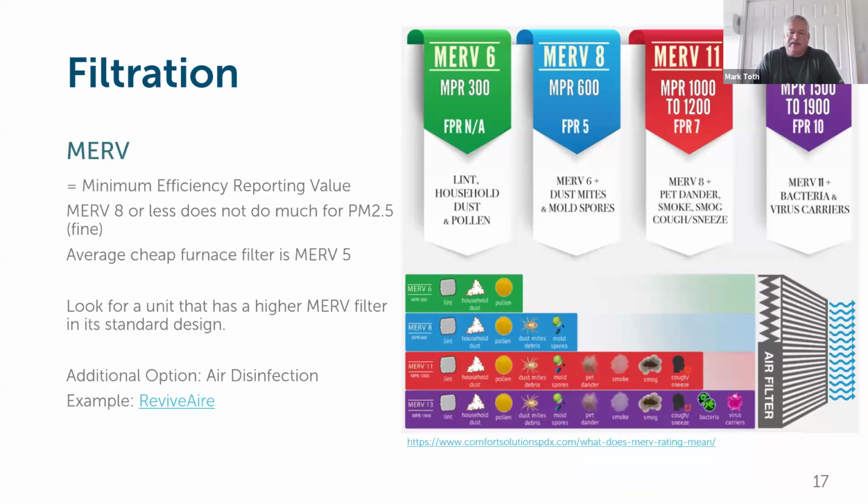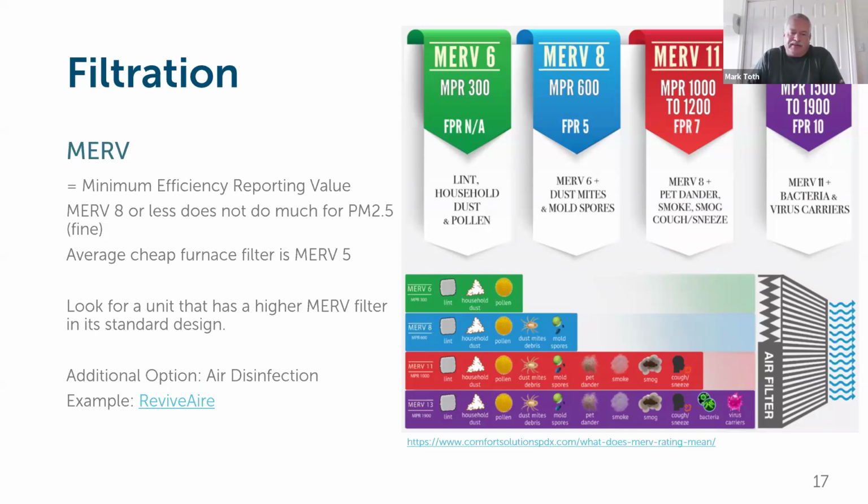Filtration, MERV ratings. We said most units come with a MERV 8. You can get down to MERV 6. You can get MERV 13. You can get HEPA filtration. It's just a rating. You can look at the little chart here on the bottom. It's all variable on what this filter is going to catch. Is it just going to catch bats and butterflies, or is it going to catch the PM 2.5 microscopic particles that you can't even see in the air, and anywhere in between?